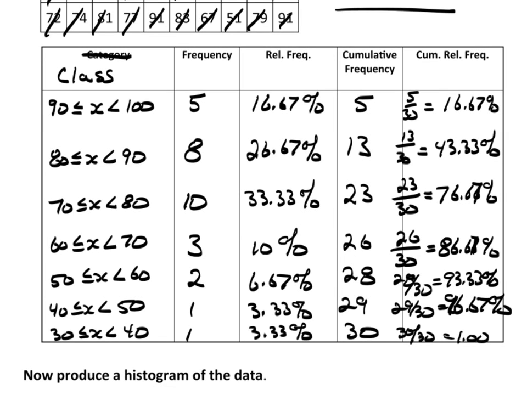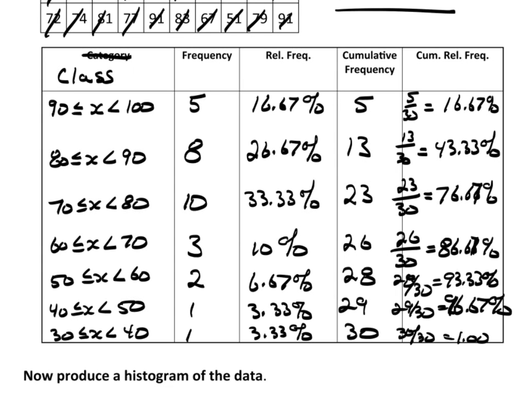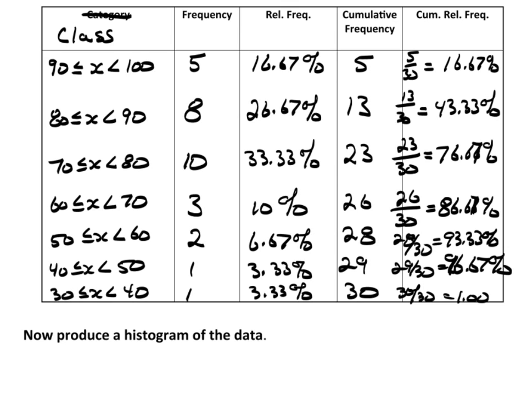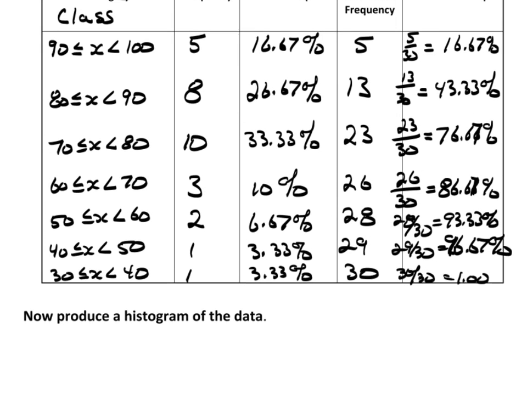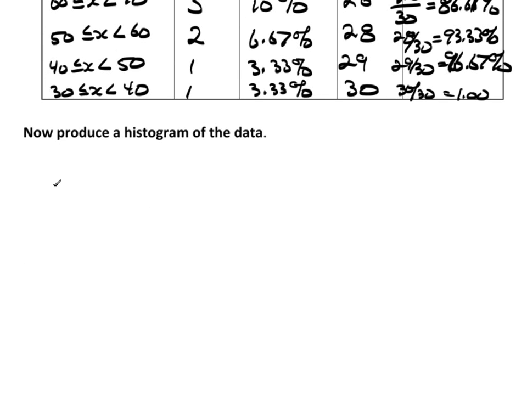And, of course, this could easily be done with TC stats. Now, I want to produce a histogram. Now, when I do this histogram, just as with qualitative data, I need to decide what could be on my vertical axes. Am I going to list the frequencies or the relative frequencies as percentages? Typically, I list frequencies, and then I include relative frequencies inside the graph. It's kind of a personal choice. So, here, this would make more sense, because this is numerical, to list this, starting with my 30s.